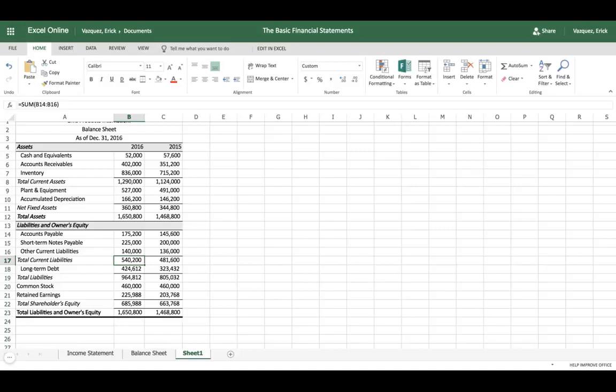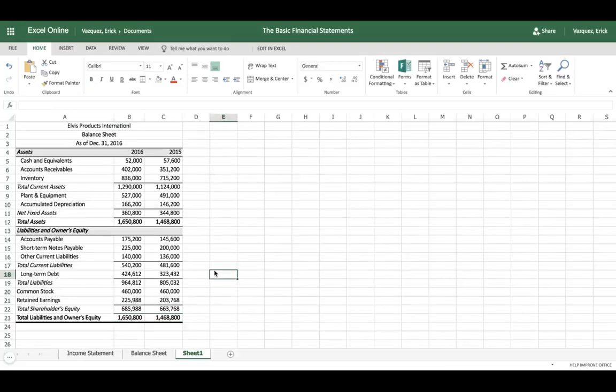Okay, now we're going to also add a border at the bottom line here, make that a double border, and then the last thing we want to do is maybe highlight some of the key data points here. Some of the key data points are going to be the total assets. You can go ahead and bold that, and then you can also bold the total liabilities and owner's equity. All right, so now what we can do is compare it, and you see it's pretty identical. Last thing we're missing is maybe some bold title here, and that's how you do a balance sheet.